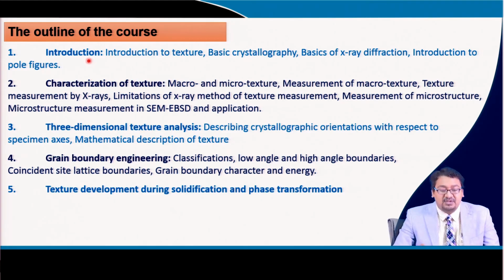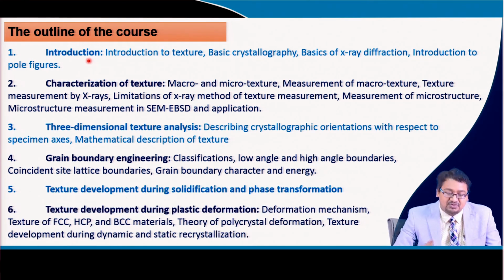Finally, in the fifth chapter we will be learning texture development during solidification and phase transformation techniques, and in the sixth chapter we will be doing texture development during plastic deformation. So, we will understand the deformation mechanism, we will understand the texture that can develop in face centered cubic material, hexagonal close packed material, body centered cubic materials. We will understand the theory of polycrystalline deformation, the texture development during dynamic and static recrystallization.